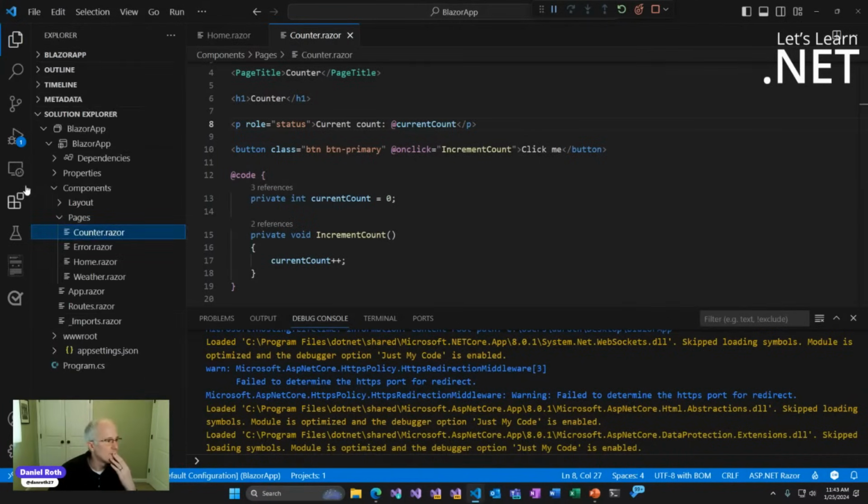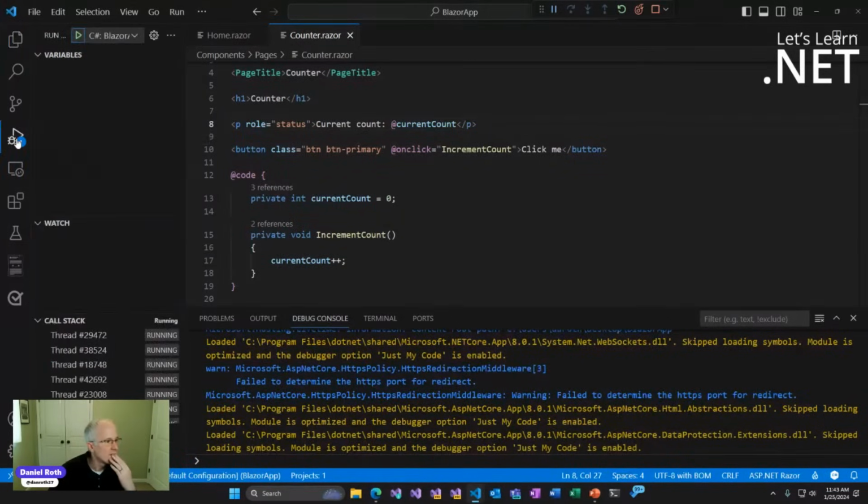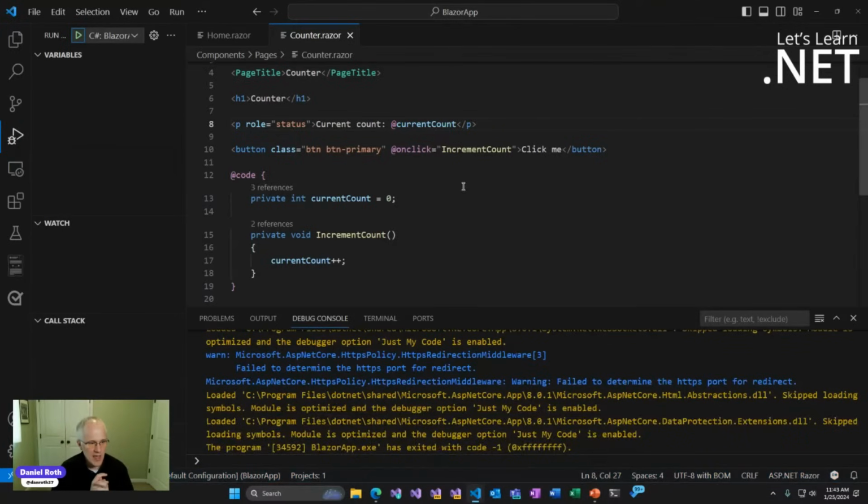Where is it? There's another spot someplace where you can also create a new project. But anyway, the command palette is the easiest way to do that. Just search for .NET and create the new project that way. Okay, so that's how you can create a project from Visual Studio Code and also run and debug.